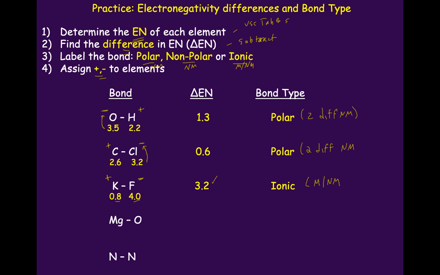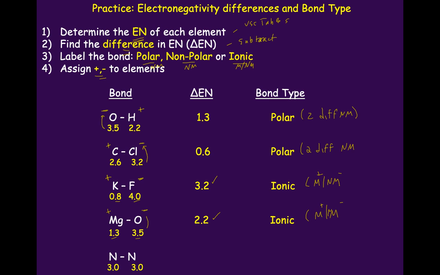Now, Mg and O, again, it should kick out to you here that you have a magnesium and an oxygen, magnesium being the metal at 1.3, oxygen at 3.5. Again, 3.5 gets the negative. This becomes the positive. Okay, then you have 2.2 as a difference. Again, you guessed it, you're ionic. Okay, and we're going to be a metal and a non-metal again. Again, metals get the positive, non-metals get the negative.